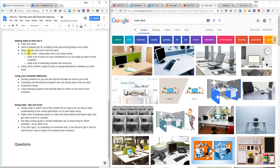Now, this is something we also covered in the previous tutorial, but I'm going to reiterate it because it's a very important one, and that is keeping to-do lists. Breaking tasks down into small, achievable chunks. This makes it much easier for you to feel like you're getting somewhere. It makes it easier for you to remember where you're up to, and it gives you a way to reflect on your progress.